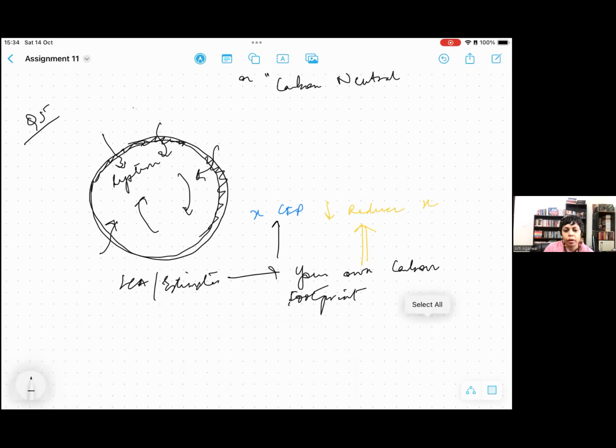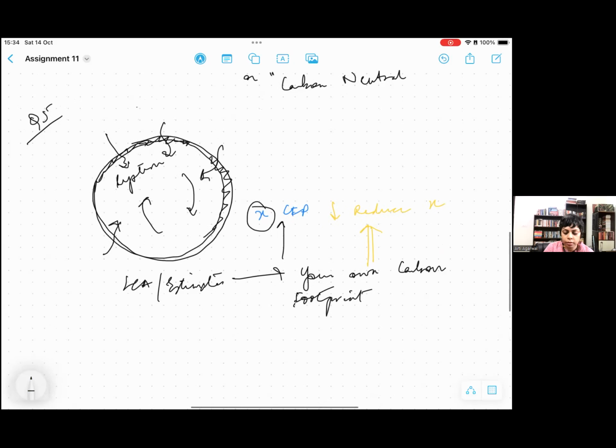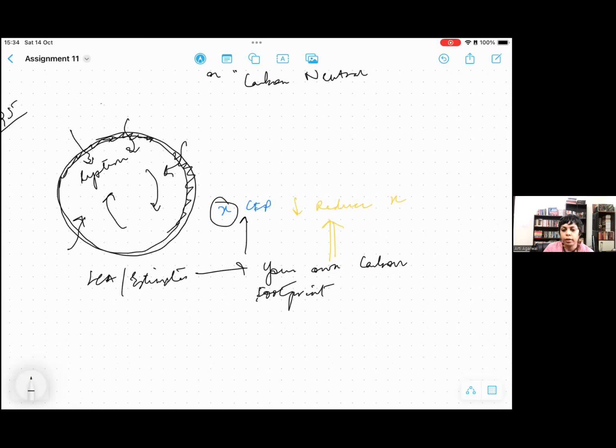Whatever measures you take to reduce the value of X, which is your carbon footprint or your net emissions, will be a part of your own system boundary, and other processes involved, like reducing material usage, reducing energy consumption, changing your production method. All those things will bring down the value of X, but X still remains, right? You still have some X at the end of the day, if you're a company, a production house or something like that.